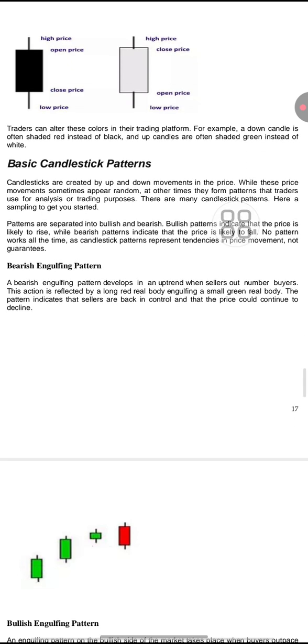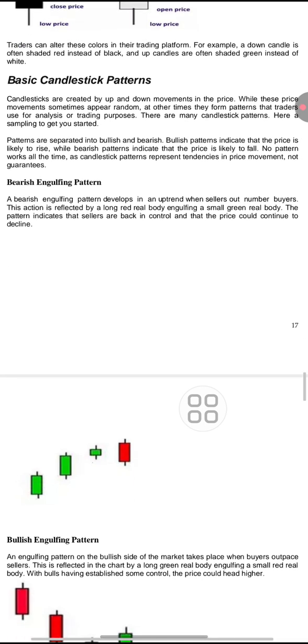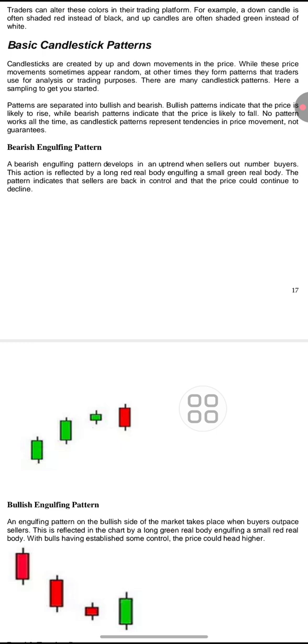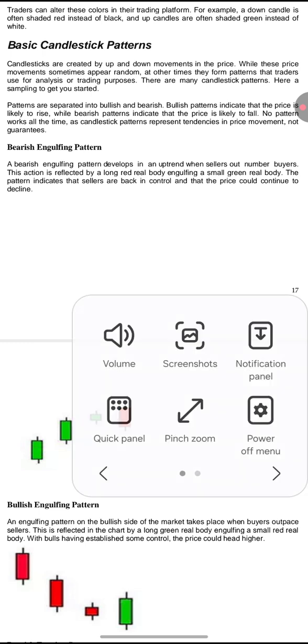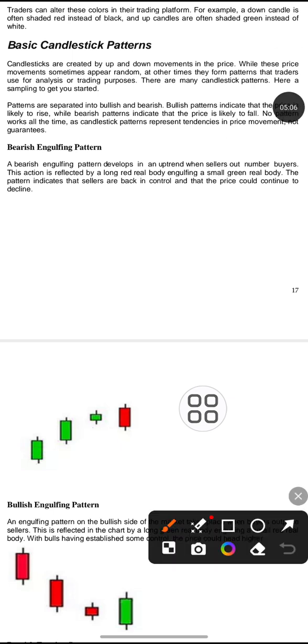So, basic candlestick patterns. You have to understand these candlestick patterns so you understand what happened in that market, what traders did in that market. You understand? If the candlestick is small like this, there was not much price movement in the market. If it's colored green, you know that it ended up with more buyers in that market.